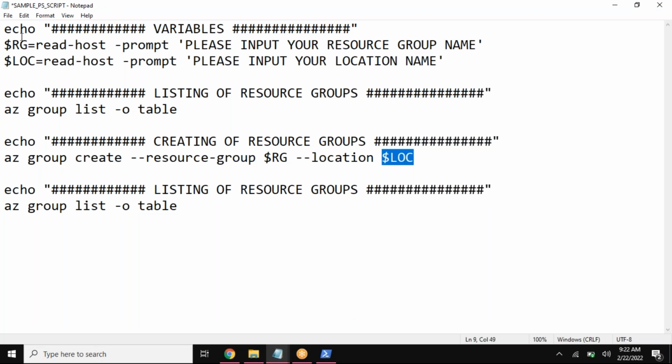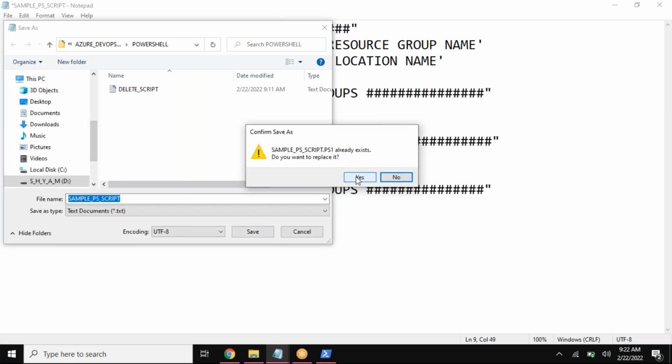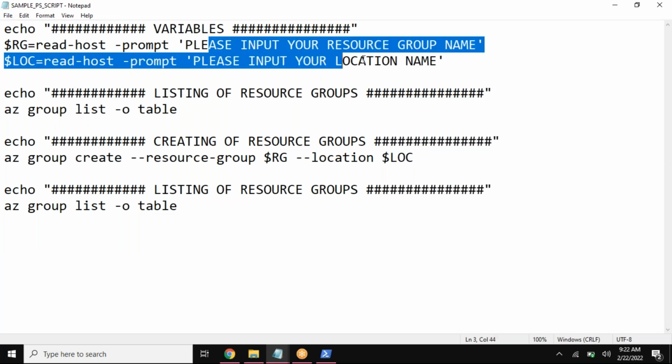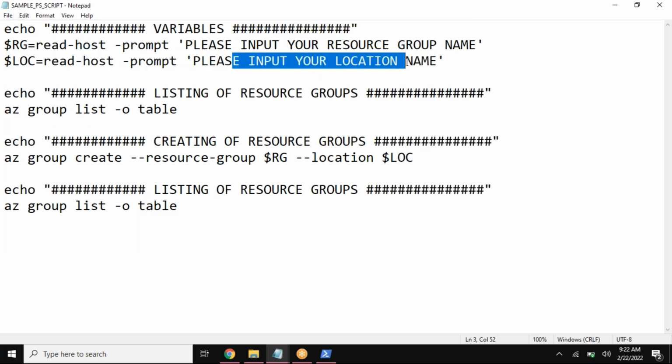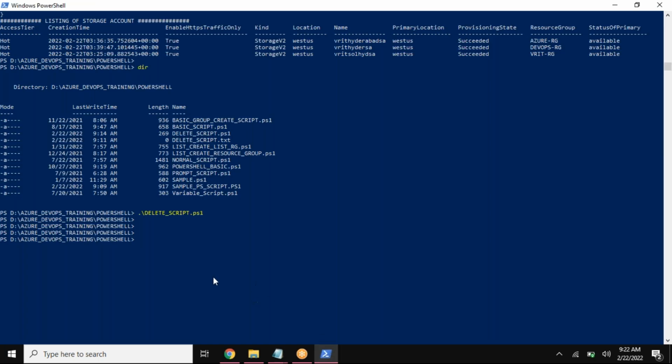So go ahead, save your file, save as, save. Yes. So this is my sample script, where please input your resource group name should be coming up while you're running this within my PowerShell scripting.